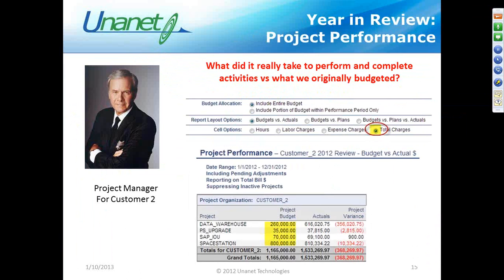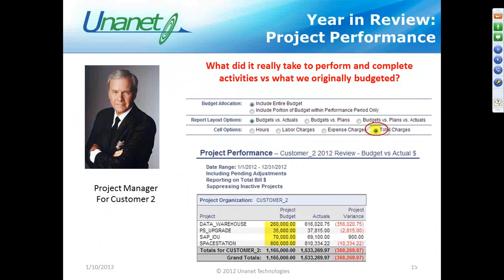Unanet gives you a mechanism and the data to unravel or analyze why you finished the year with the actuals that you did and why. This report shows Tom was fairly close on his budget estimates for charges on all except the data warehouse. Tom needs to review further what he based his previous budgets on and determine the best budget estimate for this coming year at the project level.